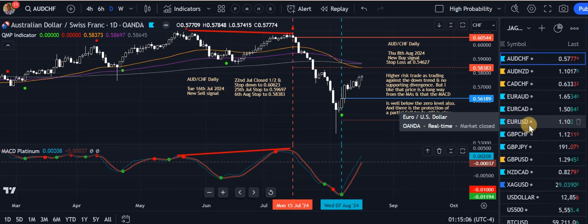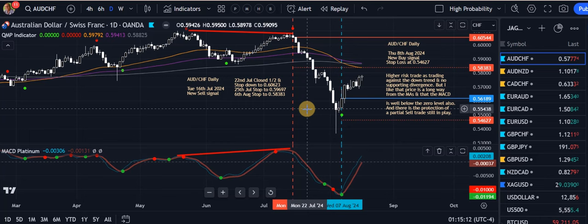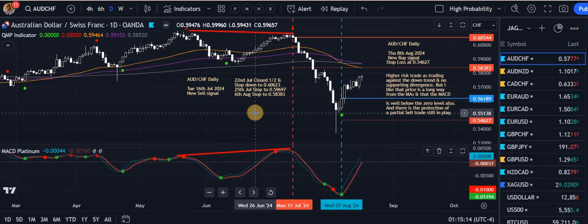For Monday, there is only a bit of trade management — there are no new trade signals for Monday. The good thing about TradingView is I would know if there are new trading signals on Monday. Keep in mind, I'm only looking at these pairs. If you come back and say the Pound Aussie is showing a buy signal — it's not on this watch list, I'm not looking at it here, though I probably am in my private trading.